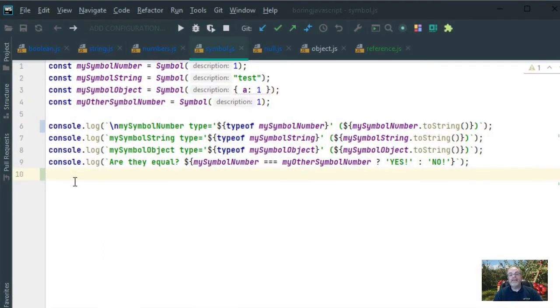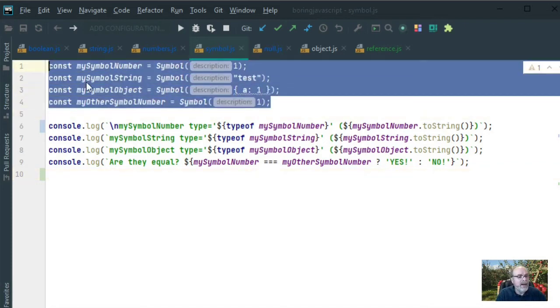Our next data type is a symbol data type, and it's also, again, a primitive type. And a symbol in JavaScript allows you to create a unique immutable object. Now, what do we mean by unique immutable? Well, basically, unique means that you can never reproduce it. So nothing can be equal to another one. Immutable means you cannot change it. Then these values that you initially assign to these symbols can be just about anything. They could be booleans, numbers, objects, functions, whatever. Now, I'm not going to go too much into exactly what a symbol is, but I just want you to know that a symbol is a primitive data type, and we'll show you that here in just a minute.